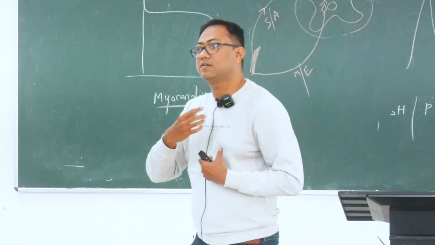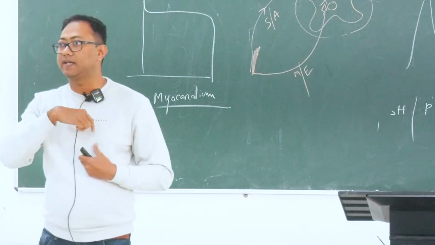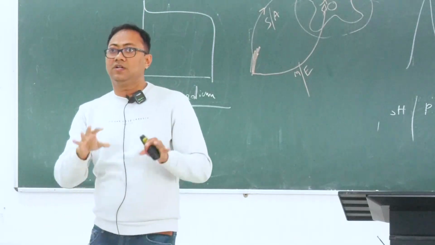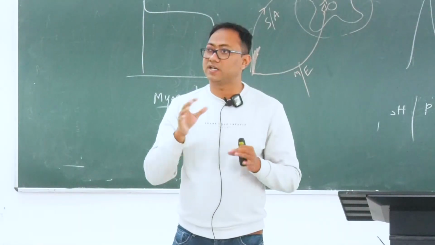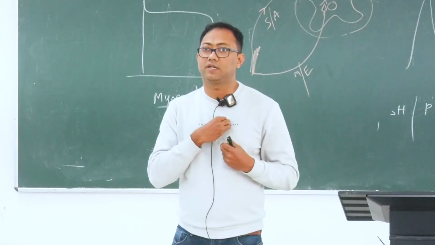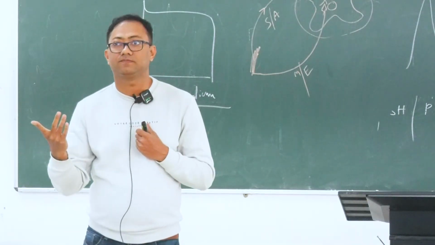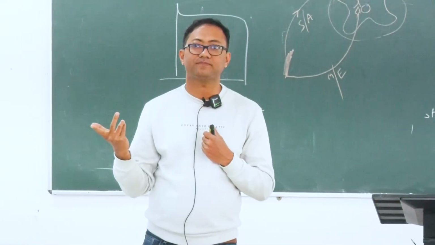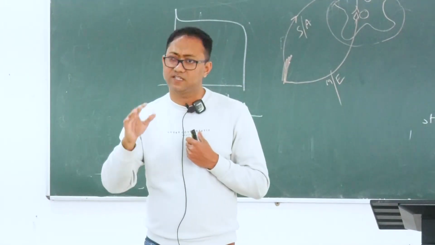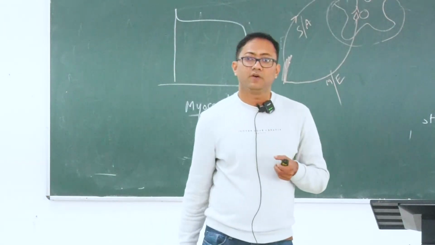Okay, so in your heart, the carotid sinus and the aortic arch, you know the positions, you know the anatomy of the heart, so the baroreceptors are located there. Once mean arterial blood pressure is high, the stretch receptors will be stimulated. Now they will send a signal to the brain stem. Through which nerve? Vagus nerve and glossopharyngeal nerve. There are particular branches. I will take a detailed class on the baroreceptor reflex, but not today.